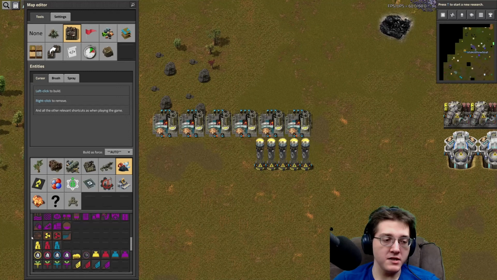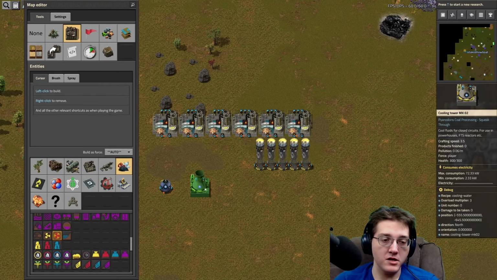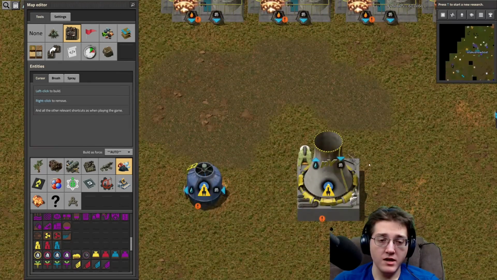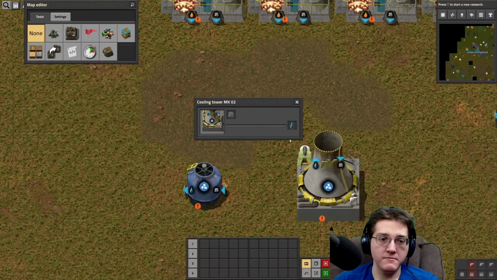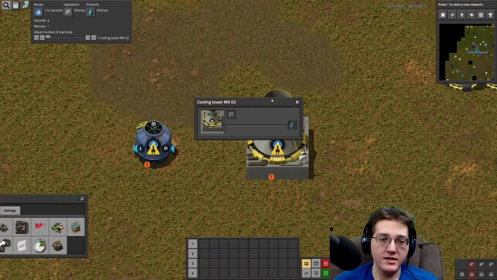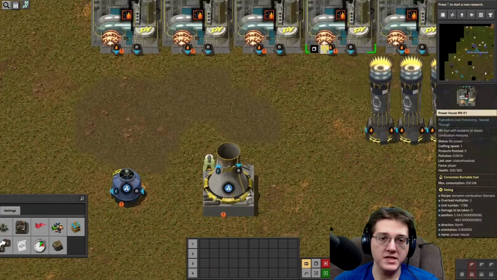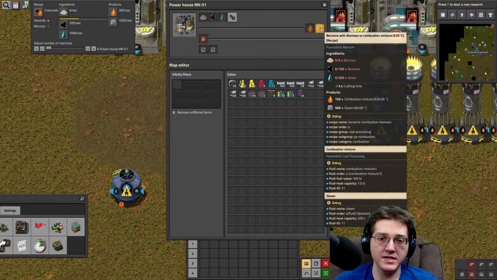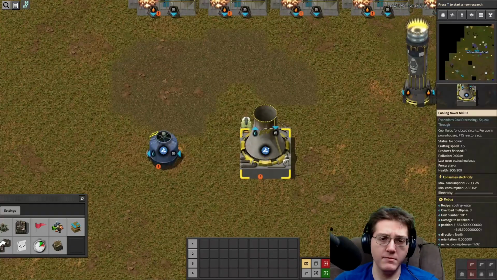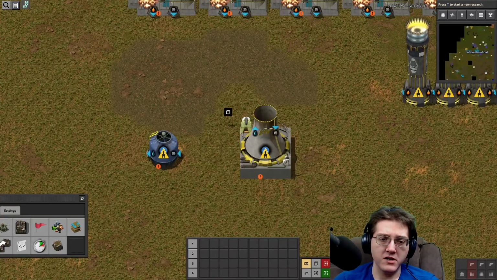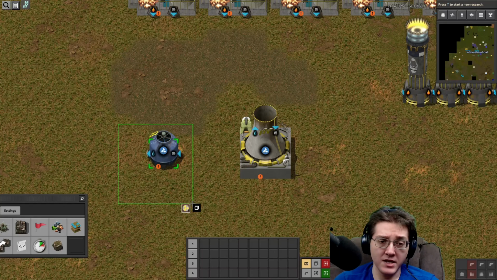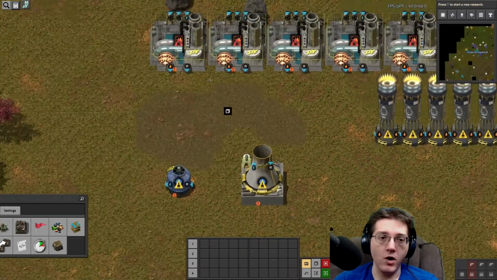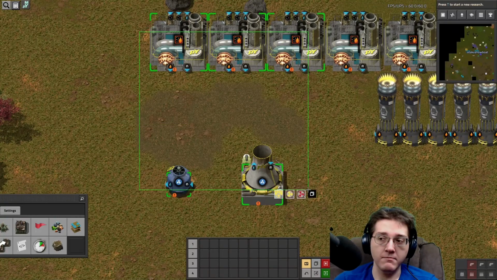So there's these water cooling towers, a Mark 1 and a Mark 2. These things are designed in such a way that you take the steam output from these, which output 60 degree Celsius steam. That steam will get cooled in these cooling towers, and as long as you have enough cooling towers, it will 1-to-1 convert the steam back into water.